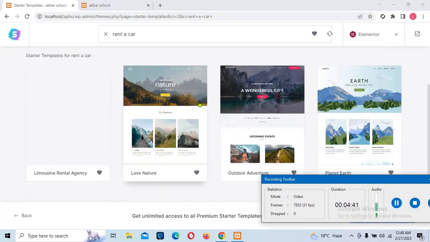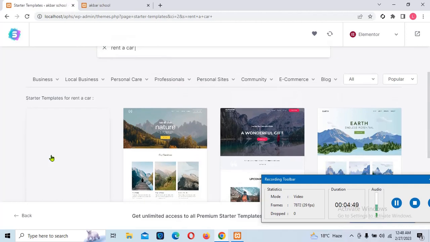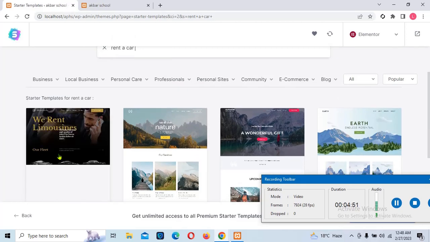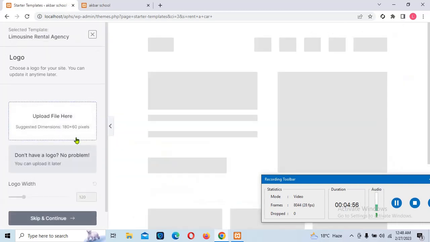So here it is. Let me show. You can also go with this. But I will select this website, rent a car. Click on this.